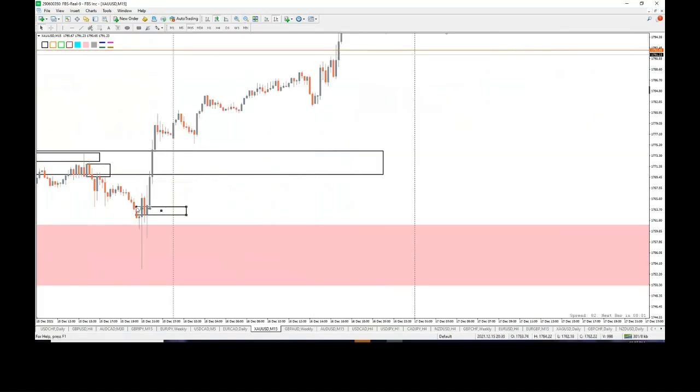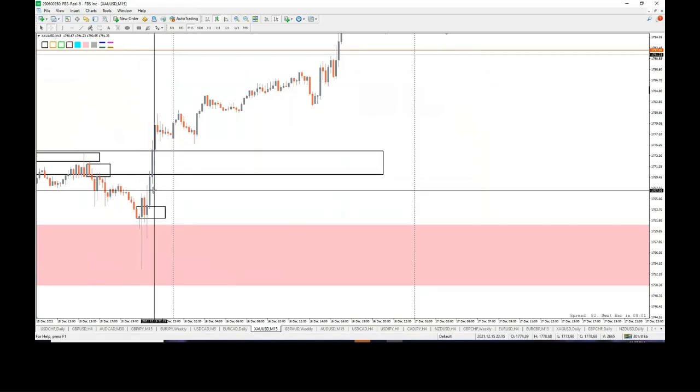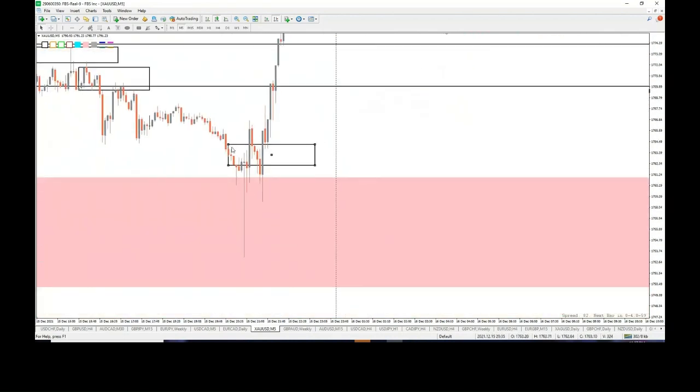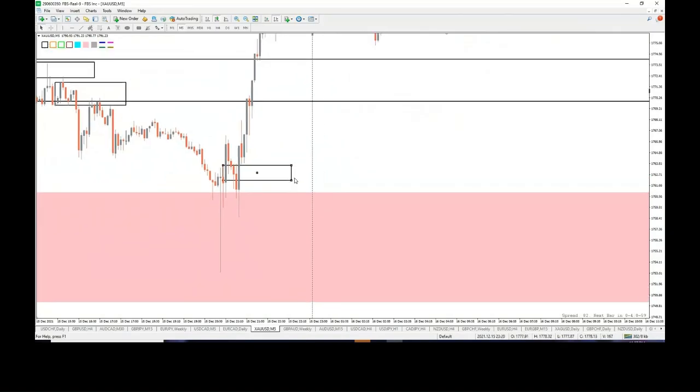This is an engulfing buy, right? When the price comes here, I don't enter any position. I wait for it to engulf buy, and when the price comes inside here, I go to M5 to precise my zone right here and enter inside that. And this is my re-entry.